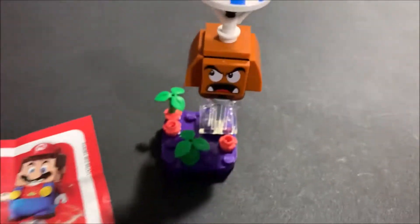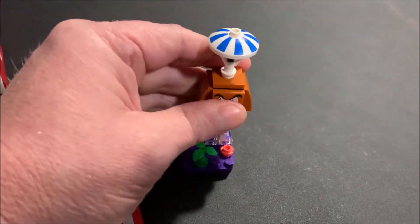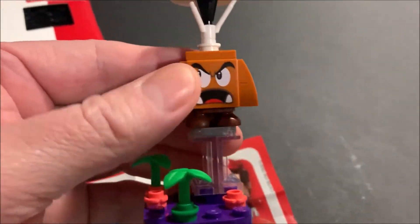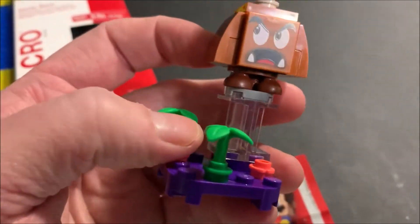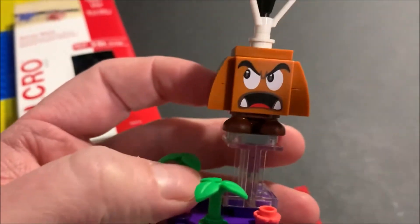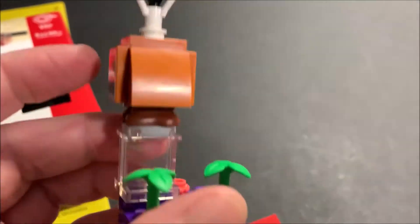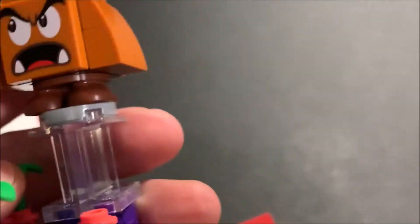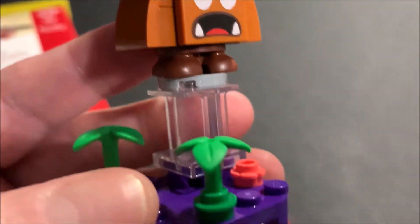I'm back to wrap up this New Item Sunday. Like I said, it's such a short video, and since I just got one blind bag I went ahead and built it to add onto here just for the fun of it. We got Parachute Goomba — which is actually one I needed; I did not have this one yet — so that's really, really cool to actually get one that you need.